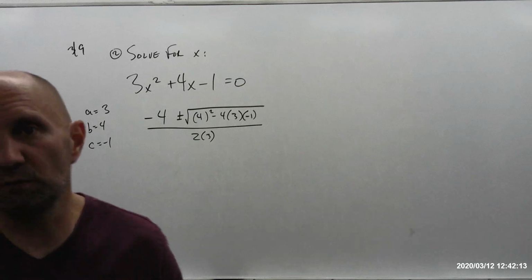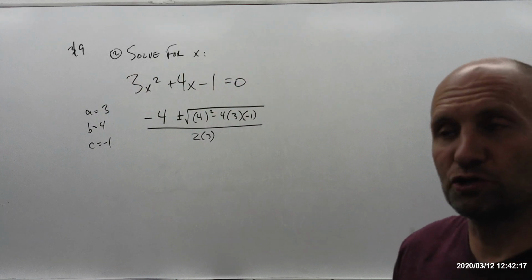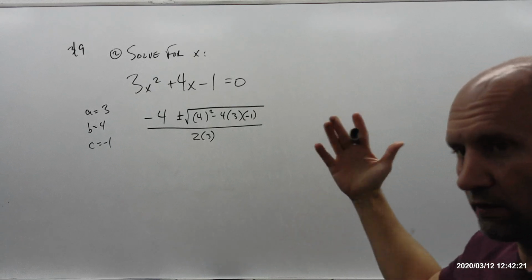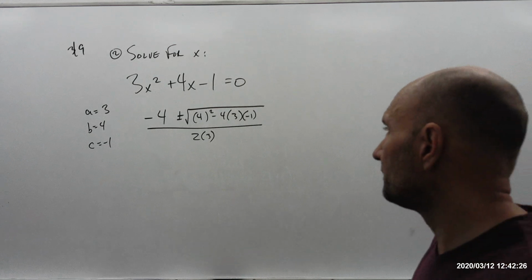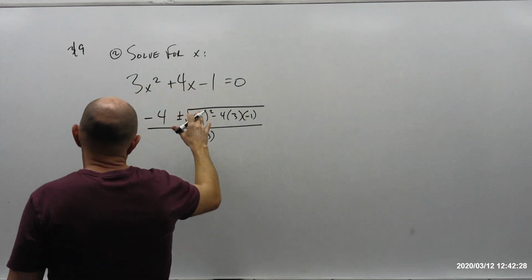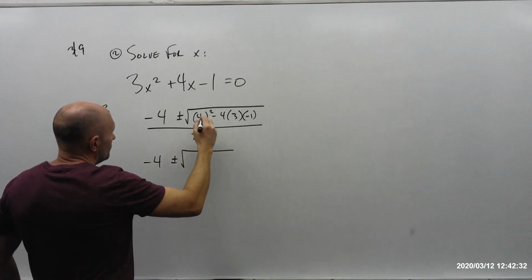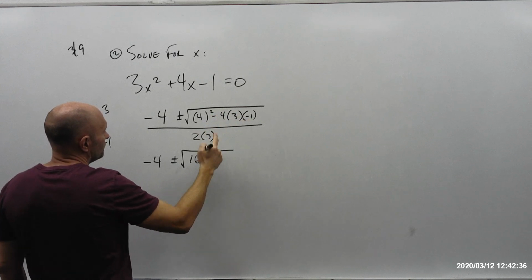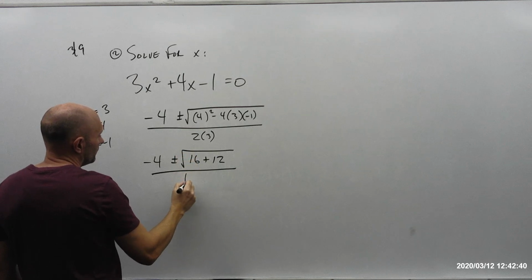And I've told you guys before, better make sure you have the quadratic equation right on your cheat sheet if you don't have it committed to memory. Otherwise, if you enter the numbers into a wrong formula, you have no chance of getting this right. So let's simplify it. We get negative 4 plus or minus square root of 16, negative times negative is positive, 4 times 3 is 12, all over 6.